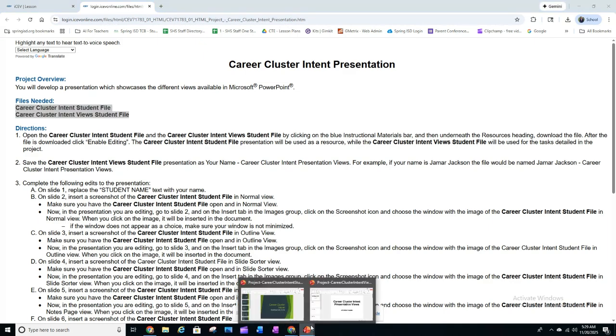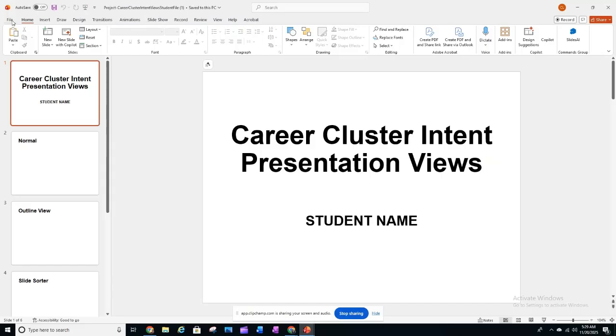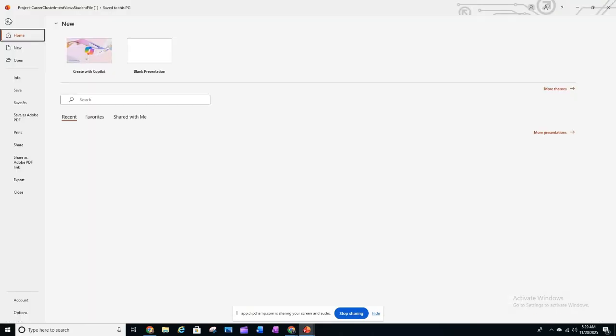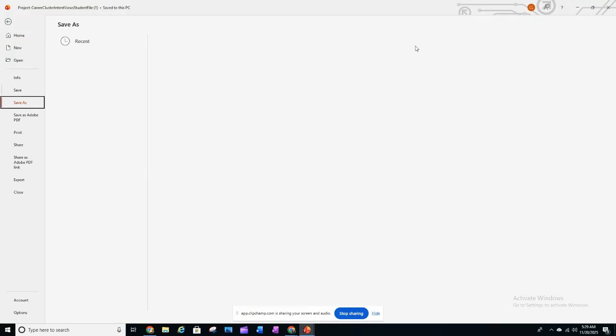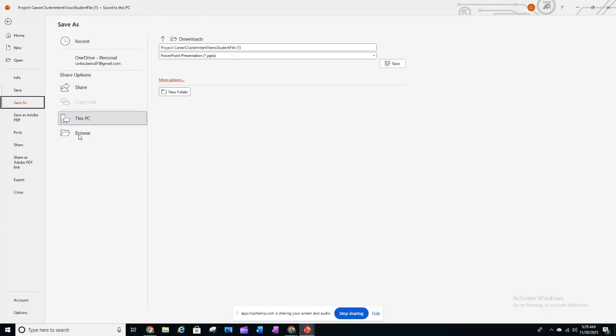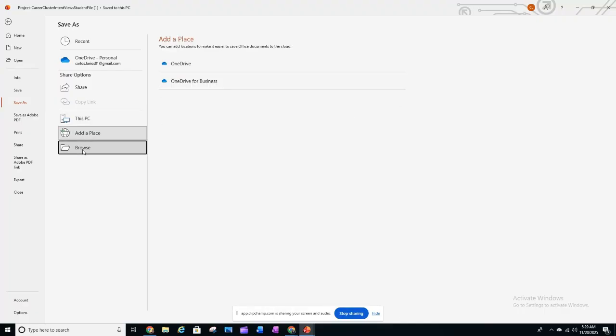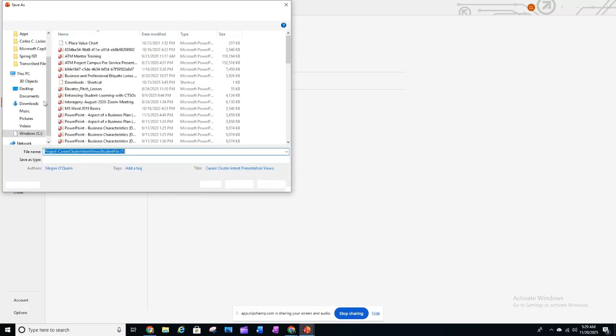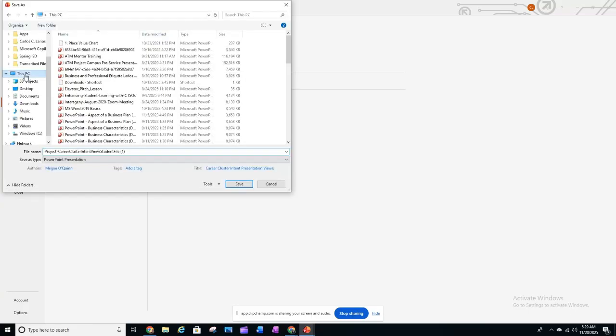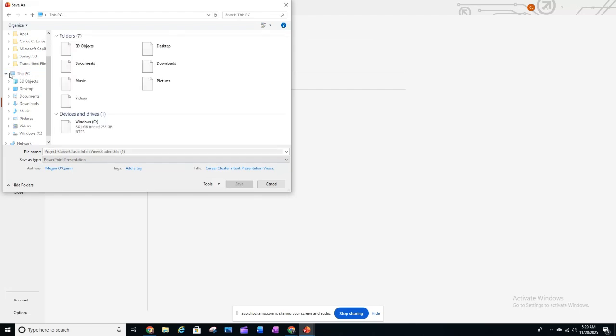So I'm going to go ahead and save it. We're going to click File, and then save it as we normally do. Now, this is not my school computer, so I'm going to get you guys to go to your G drive like you always do, and save your work there. It's going to be under This PC, and then you'll find your G drive.